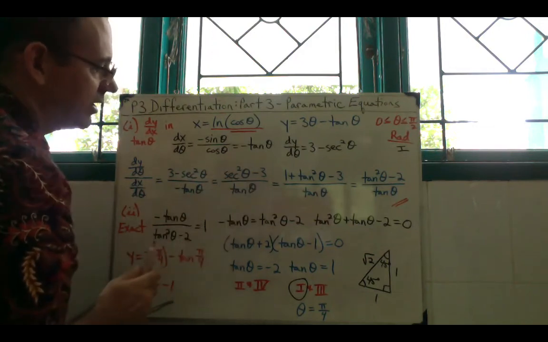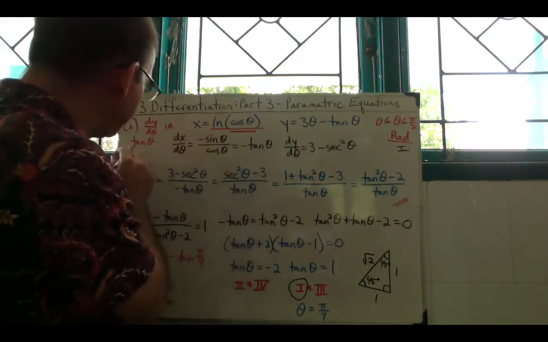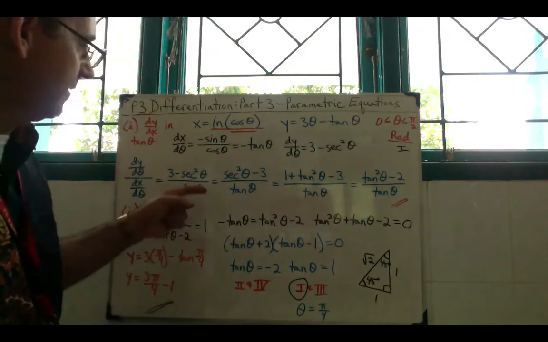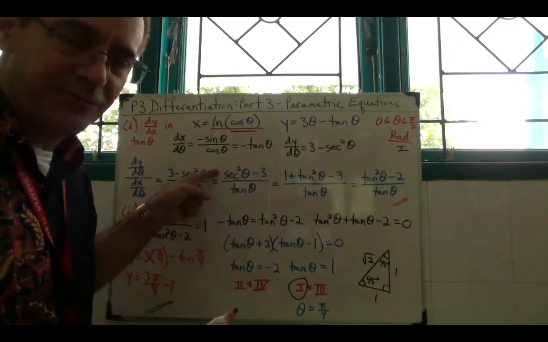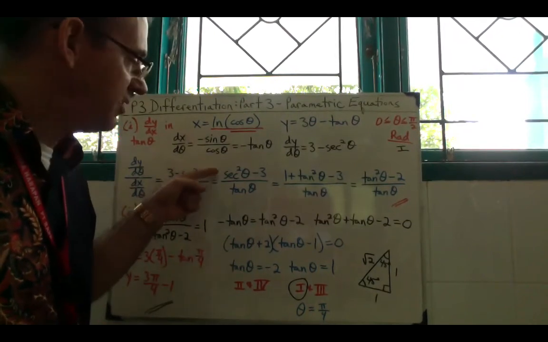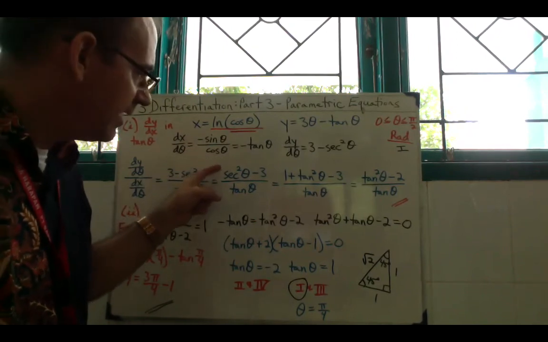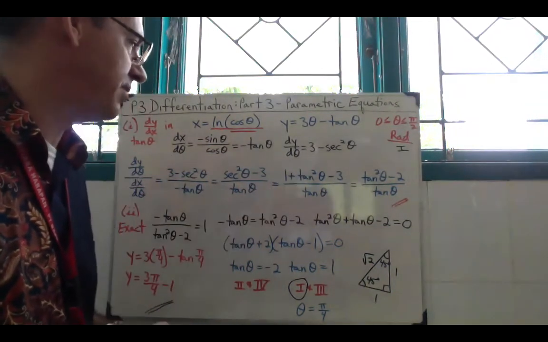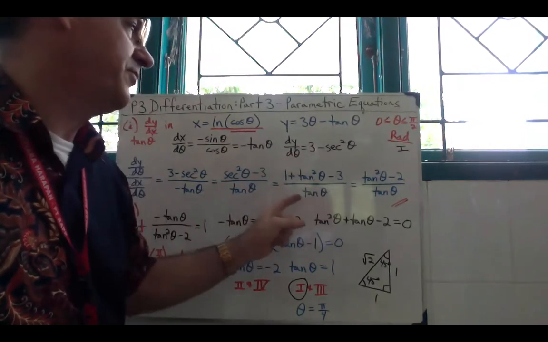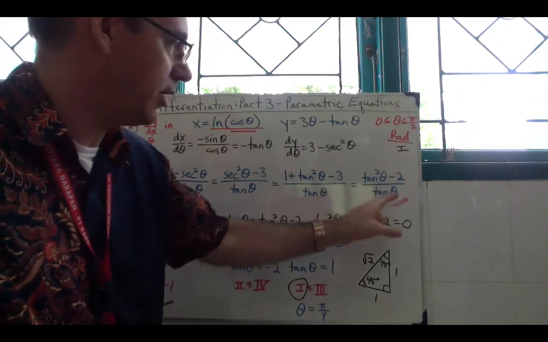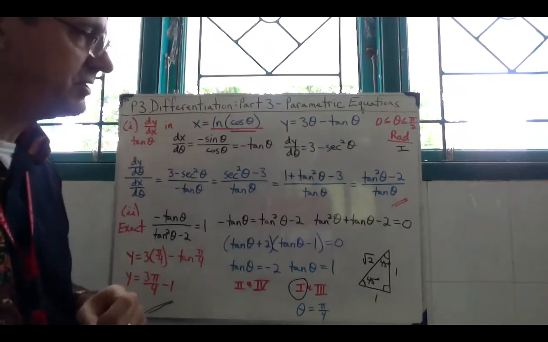So that gives you secant squared theta minus 3 over tan theta. Since it wants it in tangent theta, you need to look at your identities. This is actually a derivative from your Pythagorean identity. It's in your formula sheet also. So you find your identity for secant squared theta, and you find that it's 1 plus tangent squared theta, and then you have your minus 3. So you clean this up, simplify it, and you get tan squared theta minus 2 all over tan theta. This is our derivative in terms of tangent.